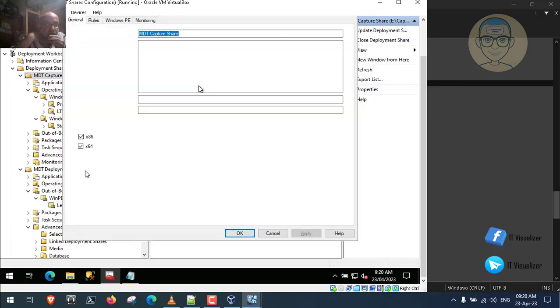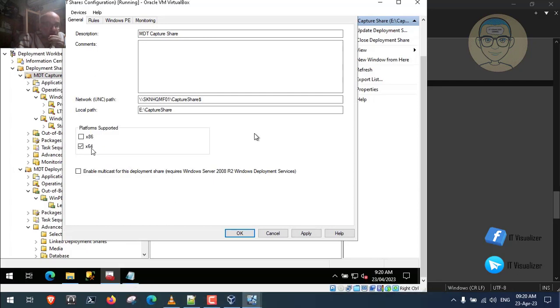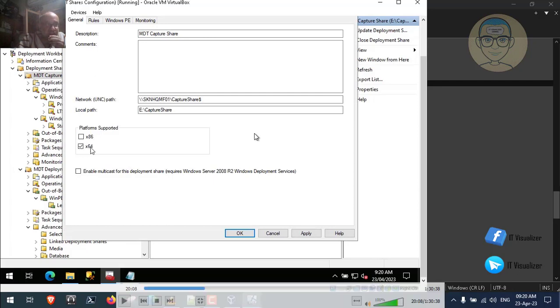We need to configure the bootstrap.ini. Before that, we need to tell it that we are working with the 64-bit version. So the supported platform is x64. We are not using x86, the 32-bit. Okay, so this is one thing.